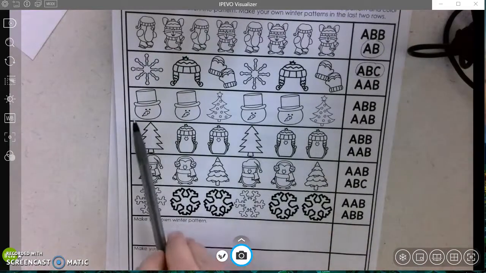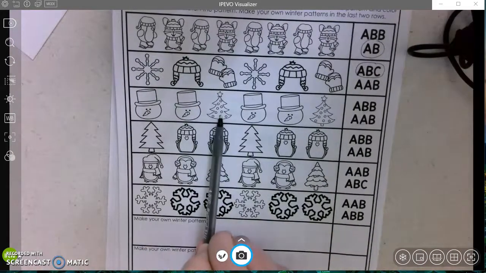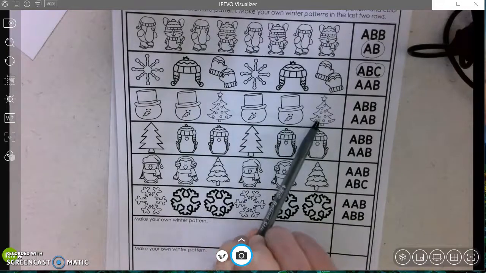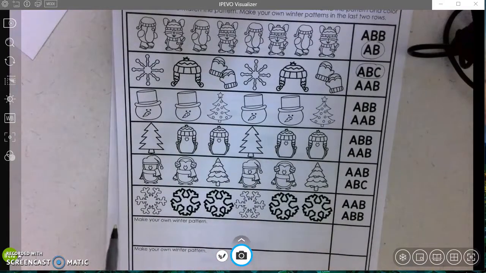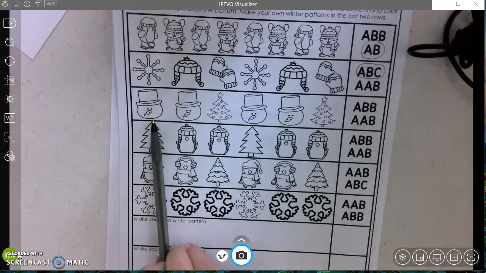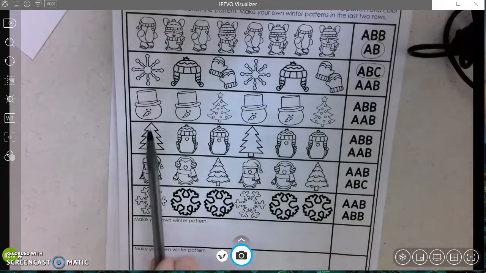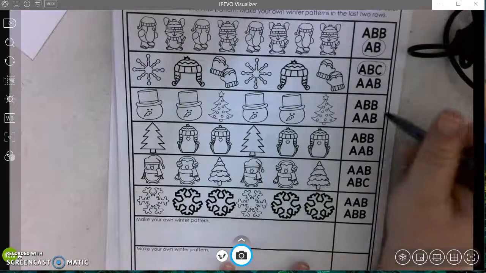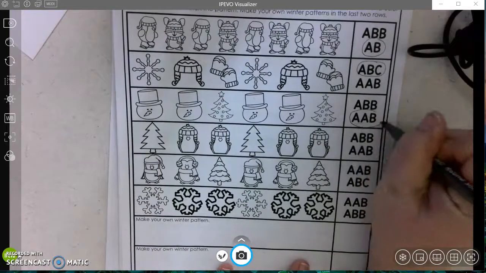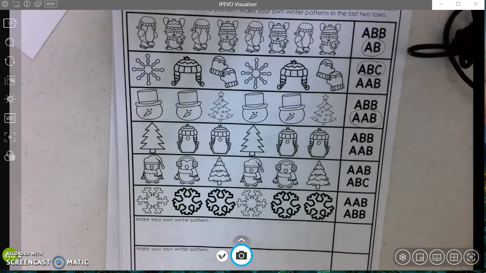Let's look. Snowman, snowman, Christmas tree. Snowman, snowman, Christmas tree. It's the snowman that repeats himself, so is he B or A? The snowman is A, so this pattern's name is AAB. You guys are so smart. You're doing such a great job.